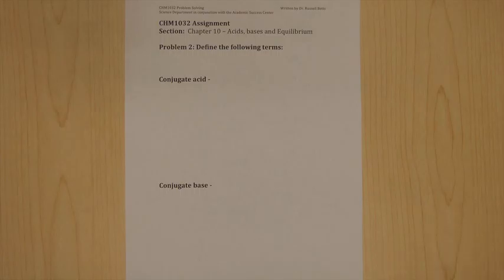The definitions for today are conjugate acid and conjugate base. These are also pretty simple terms. They just look complicated, but they're actually very simple. A conjugate acid is formed from a base. What's that you say? It's formed from a base. That doesn't make any sense. And a conjugate base is formed from an acid. Whoa, this makes no sense at all. A conjugate acid is formed from a base, and a conjugate base is formed from an acid. That's absolutely true.